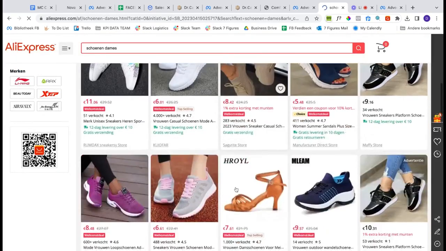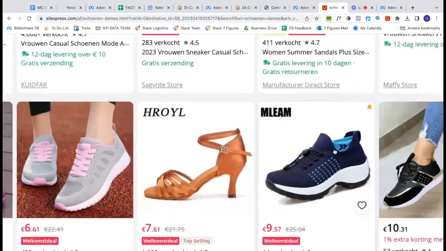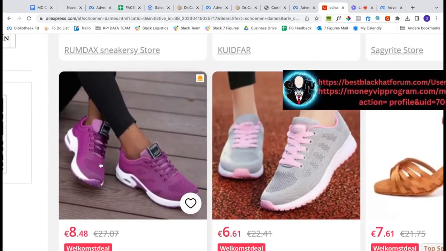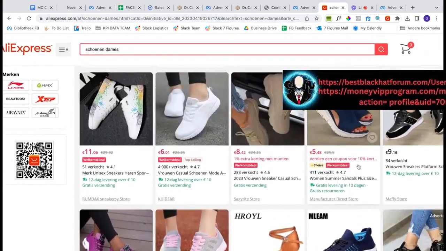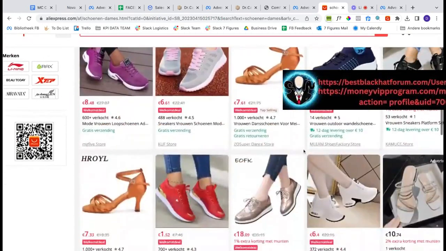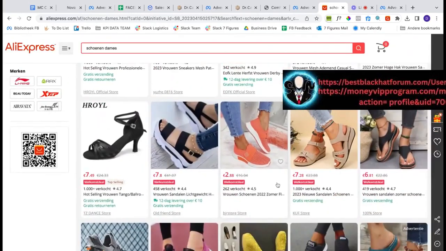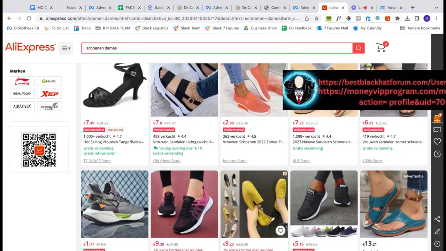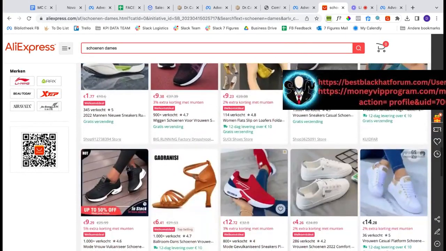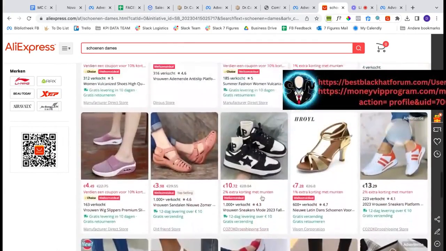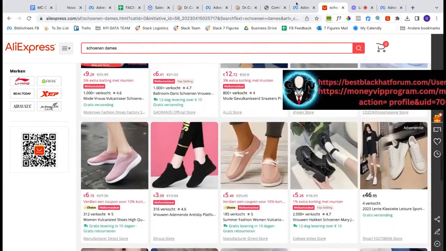Here, even with this product, I've done over 7 figures. With this product, I've done over 7 figures. So that's not 100,000 euro, that's 1 million euro plus. This one as well. So these are just crazy winning products. And if you know how to market them correctly, which we've just showcased, it's really easy to go from here. So these are all the things you can do.